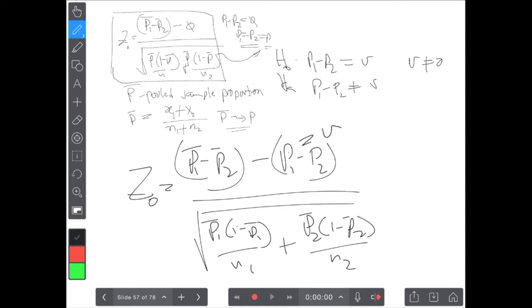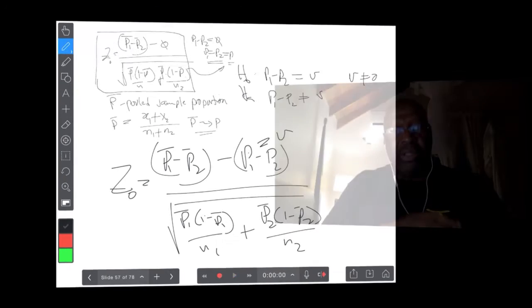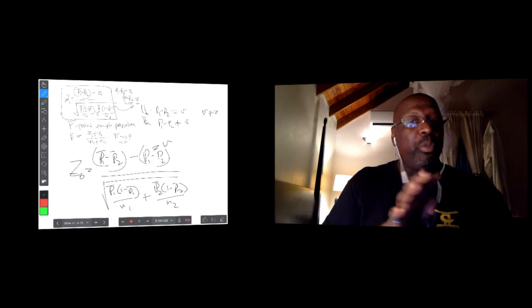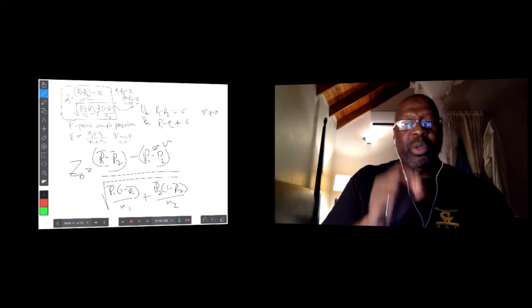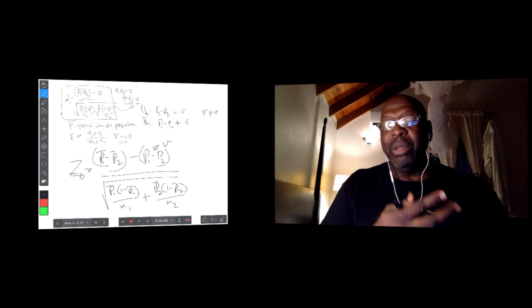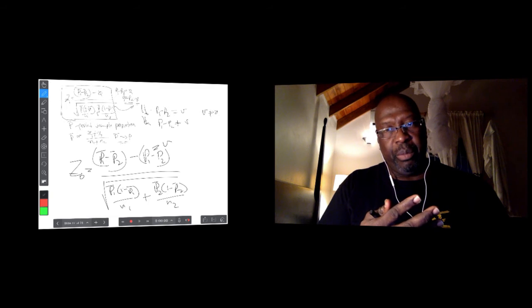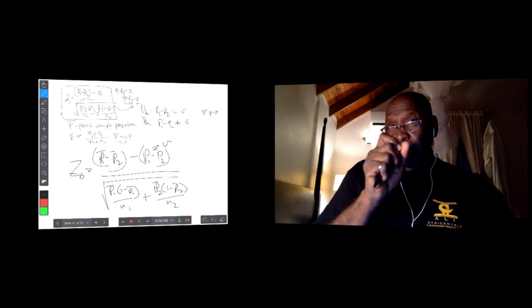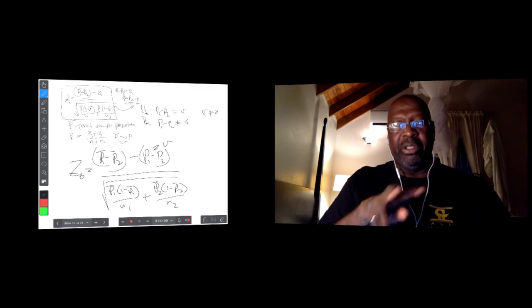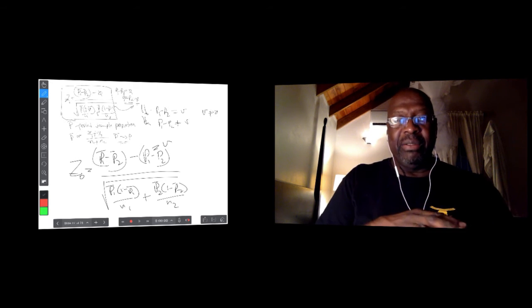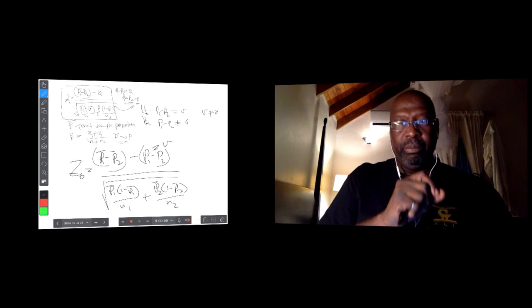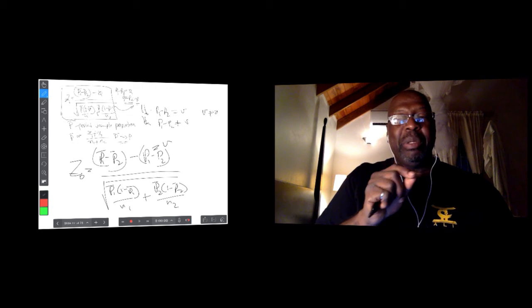All right? So I want you to just reflect on that a little bit, that we are interested in the difference between two population proportions. So we will take two sample proportions and compare them. The difference between those two sample proportions will give us an estimate of the difference between the two population proportions. Because we can take multiple combinations and multiple pairs of samples from the respective populations, that then gives us a random variable, which is P bar 1 minus P bar 2.